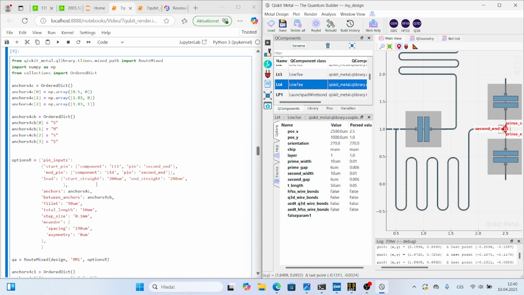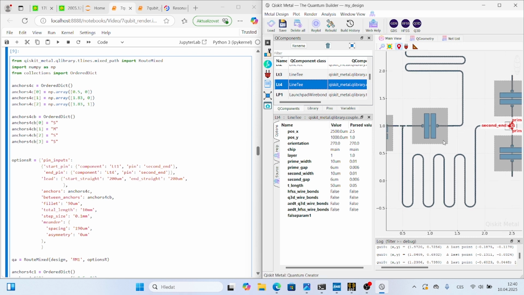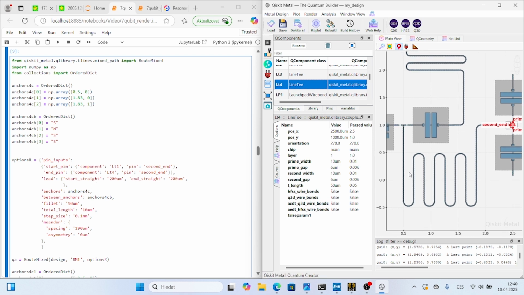For this, we define the points which force the route mixed to route the meander. In this case, the first point is 0.5 and 0, which is here.